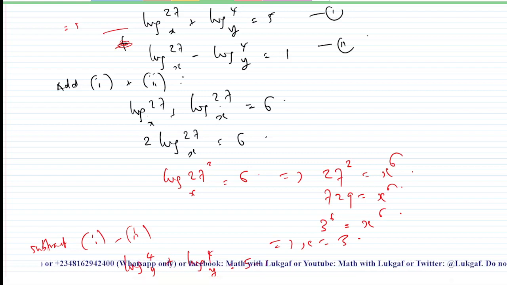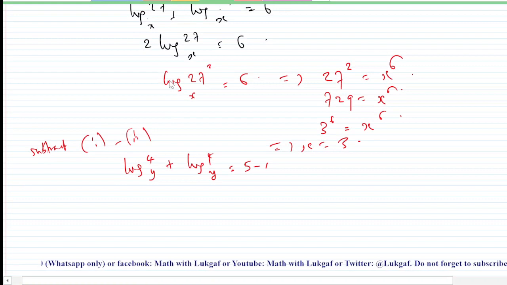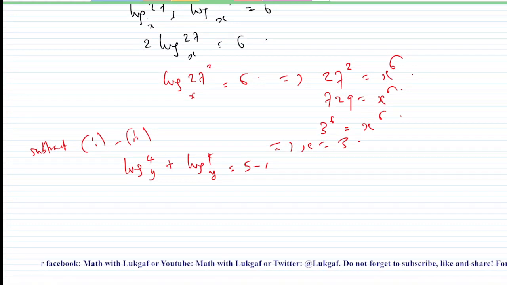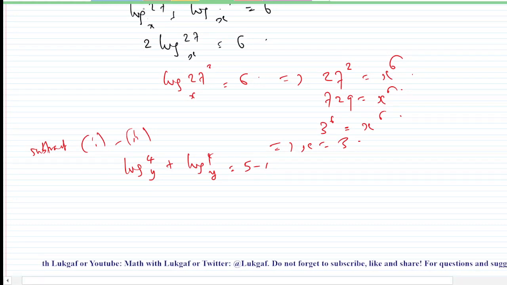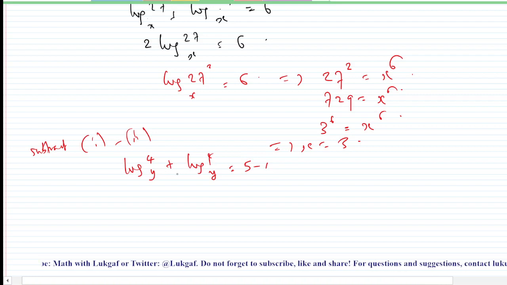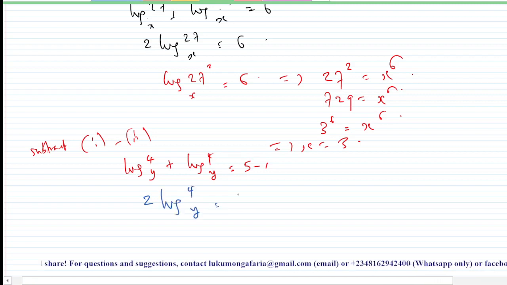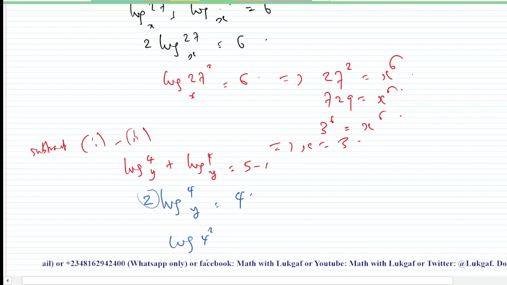You understand now? So if you rewrite it very well, with what I've explained the other time, they are the same. It's just like you're having 1 pencil plus 1 pencil. You are going to have how many pencils? 2 pencils. That gives me 2 log 4 base y is equal to 4. Before I move this guy here, it means it is on the power. Then I can say log 4 raised to power 2 base y is equal to 4.